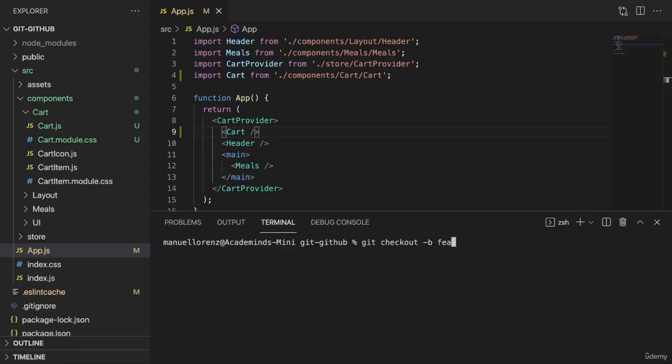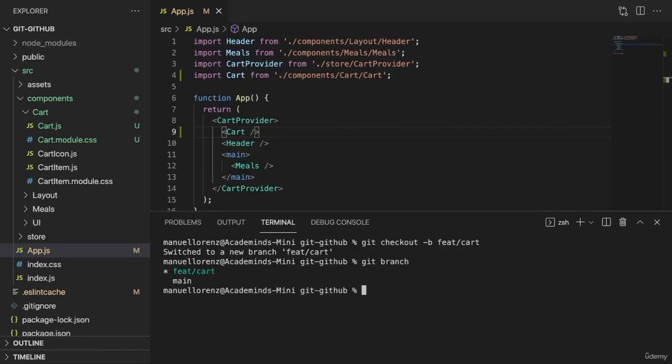So I'll also add the feed/ and now the name of the changes implemented in this branch, and I will simply call it cart. With that in place, we should have a new branch. Yes, we can see this via git branch. Yeah, we have two branches, main, and currently we are in the feed/cart branch.